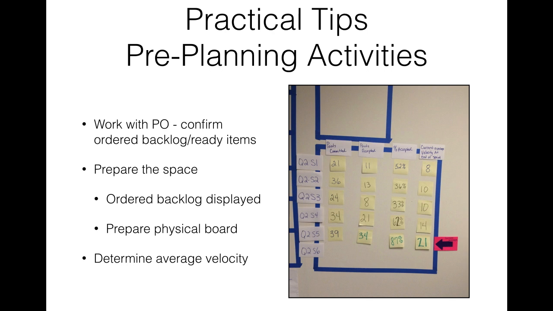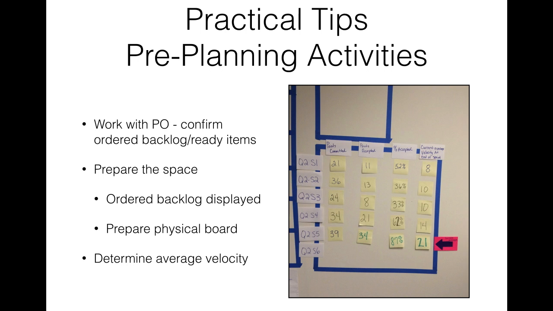The second thing to do, really practical, is just simply prepare the space. If the team is using a tool, then make sure that the items in the tool, the stories, the data, the sprint that you're moving things into, they're all clean, ready to go, properly set up, and clearly visible to the team so that they can see what's going on. If you're working on a physical Scrum board, make sure that you have the product backlog displayed nearby in the proper order and stories indicated with their sizes and whether they're ready so that the team can see what's happening while they're collaborating to do sprint planning.